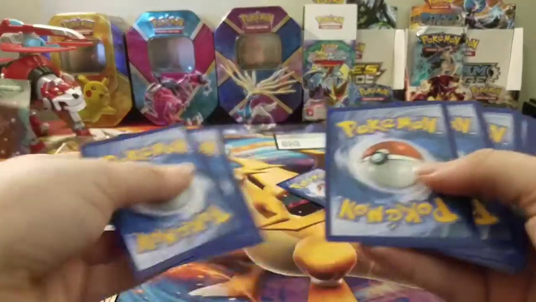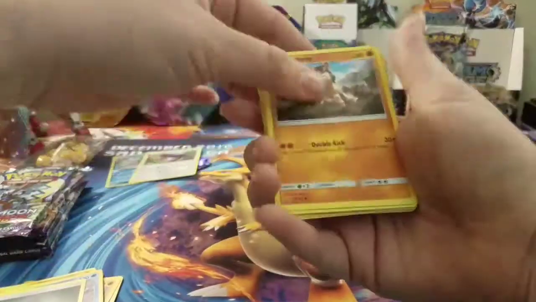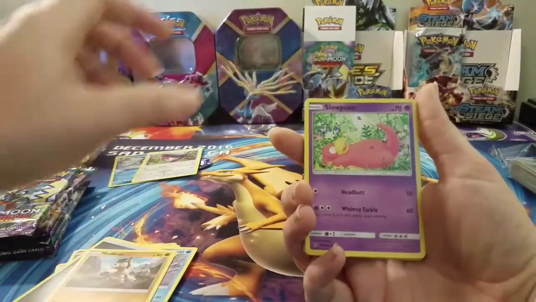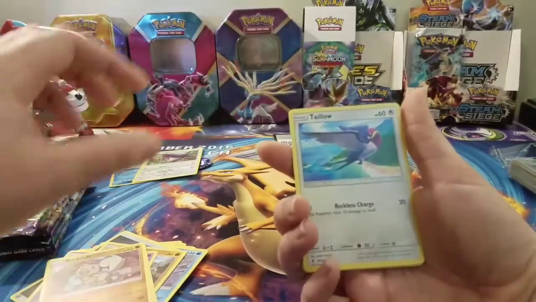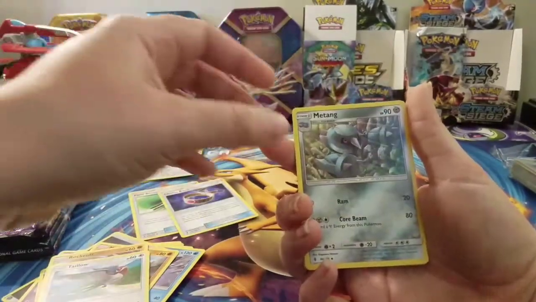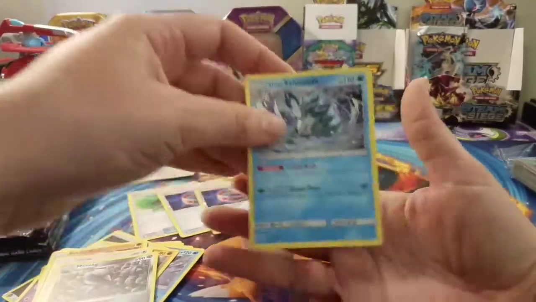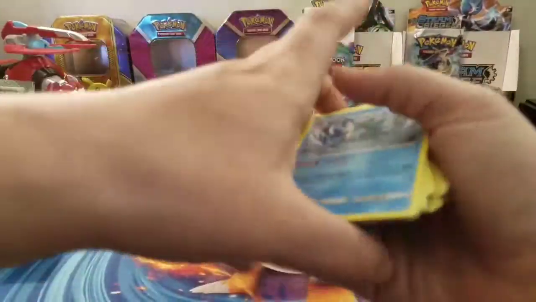That's the energy. See? Oh, I just dropped the energy. It's psychic. Oh, well. So we have a Mudbray. Slowpoke. Gumshoos. Ruff. Holo! Field Blower. Choice Band, yes! Metang. Ooh, Reverse Holo Choice Band. Woohoo! And an Alolan Sandslash with Slush Rush.